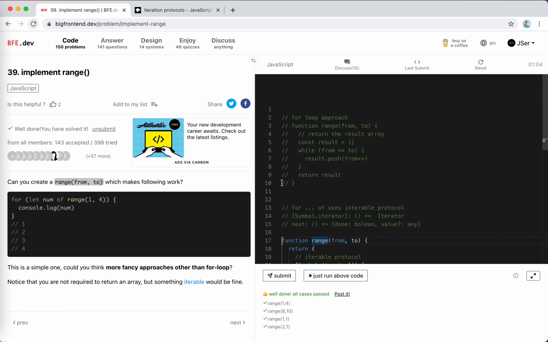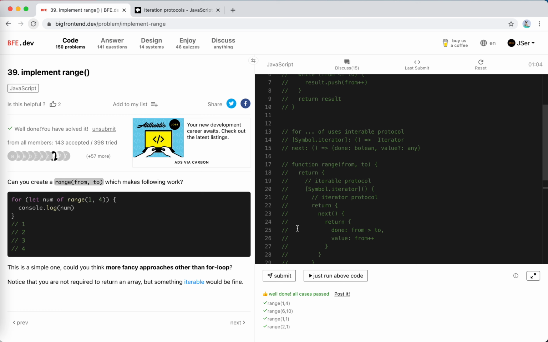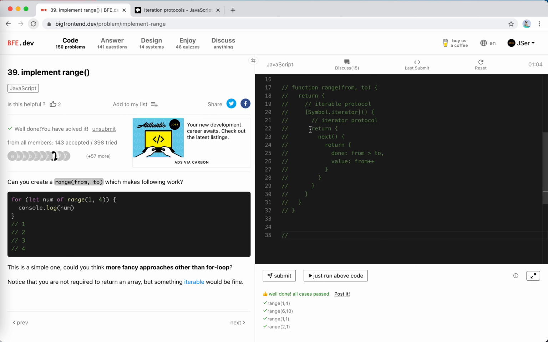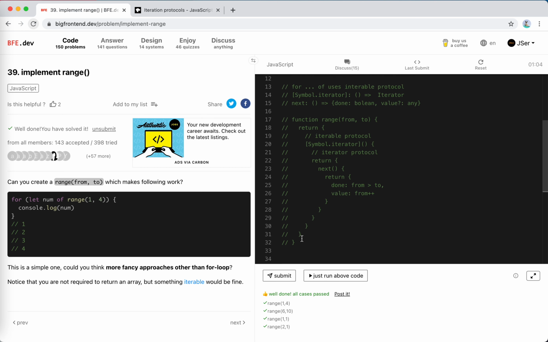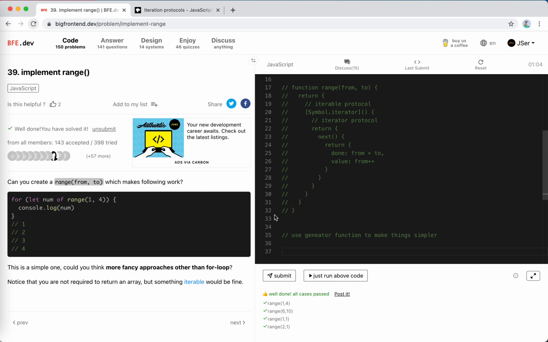Also, this is not so concise. We have to return and create an iterator like this. It's cumbersome. We could make it more concise with the generator function. Use a generator function to make things simpler. So we just copy the code here.